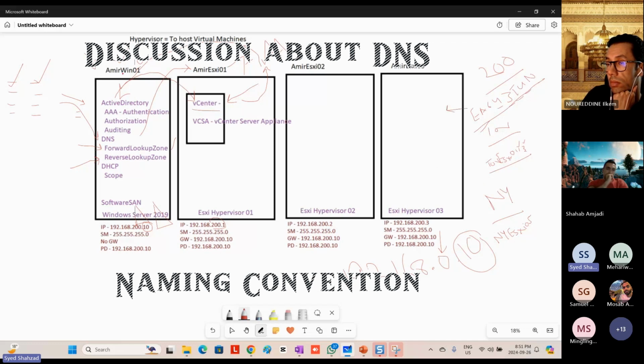Suppose this is a very important machine with all the infrastructure services, and you name it domain controller or admin machine. Or you can give a very creative name, like the most unimportant machine, or unimportant 01.